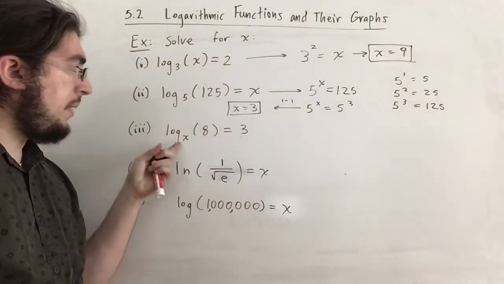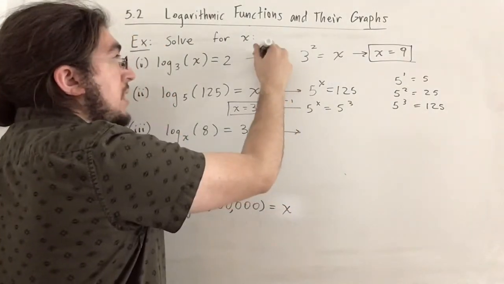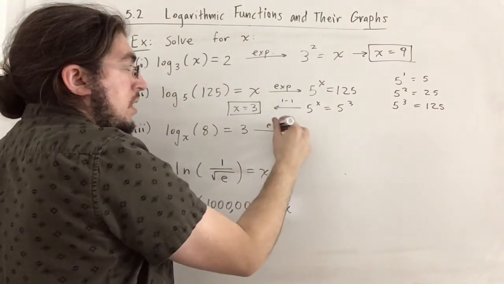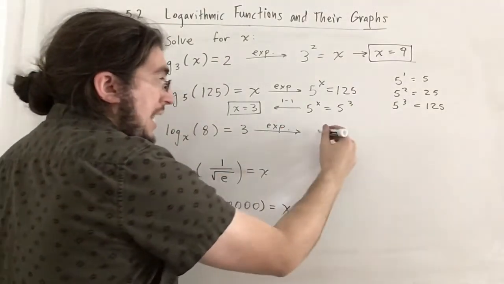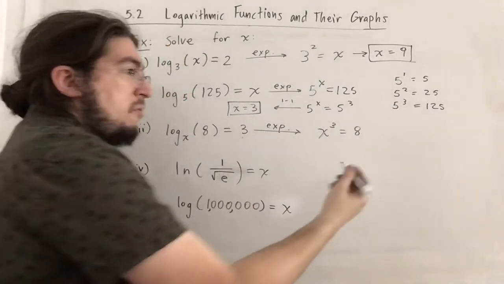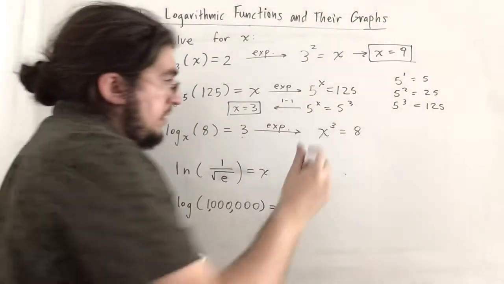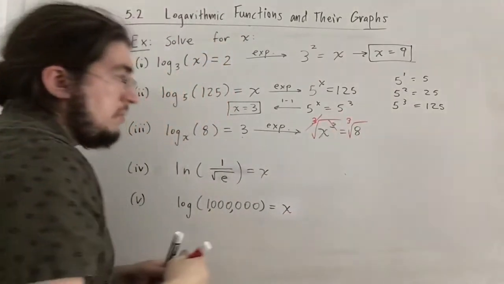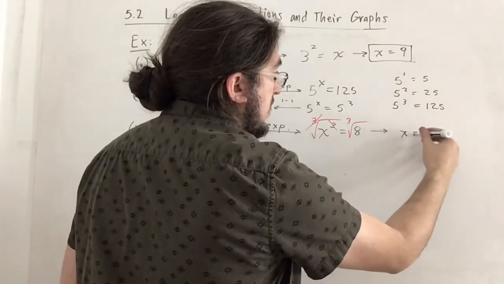Great. Let's see, what about this one? Here it says log base x of 8 is equal to 3. So converting this into exponential form like these were, let me write that arrow here, labeling the arrow as exp for exponential. Converting to exponential form, the base x to the power 3 is equal to 8. If we cube root both sides of this equation, we get cancellation of the powers and we just get x is equal to the cube root of 8, which is 2. So x is equal to 2.